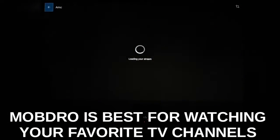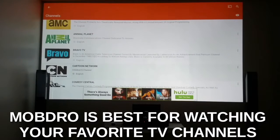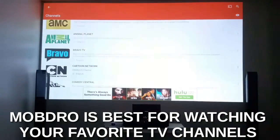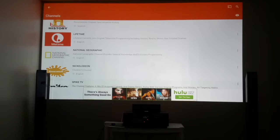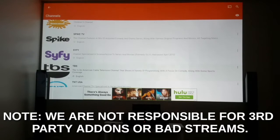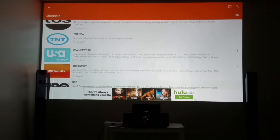It says loading — you get a little commercials here and there but don't worry, it's free. CW, let me go to AMC — AMC pops right on up. Bravo, Cartoon Network — click on that for your kids. Comedy Central — these are all free stations. Now listen, it's streaming TV so sometimes bad weather or an app could be down. Don't trip because of that. It goes down just like cable or satellite TV, but 90 percent of the time these stations are ready to go.